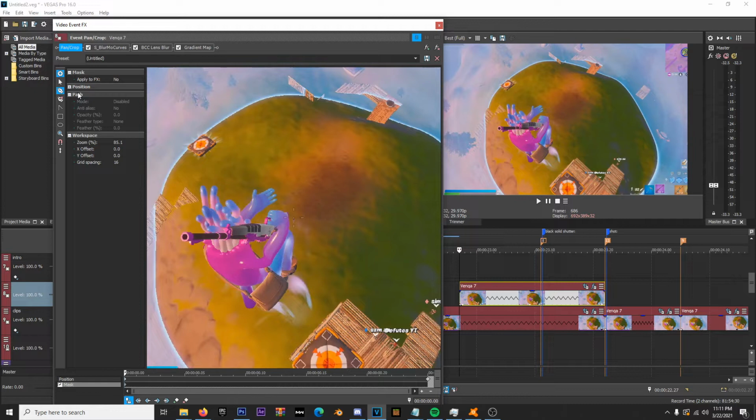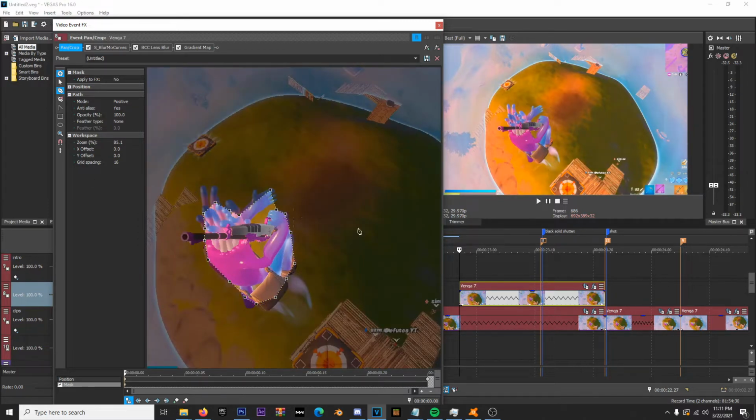In order to make it look good, a lot of people don't realize this, but you actually want to select the inside of the character, like inside like this, just a little circle like that. Boom, like that. Now the reason being is when you add a feather, so right here it says feather type, I'm going to feather out, and then you're going to increase that value, and then it shows the character from that feather. And personally, I just think it looks way better.